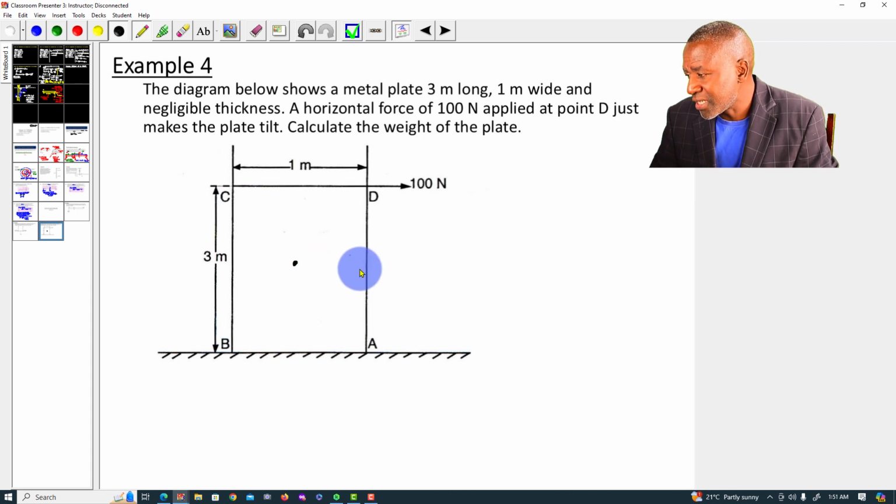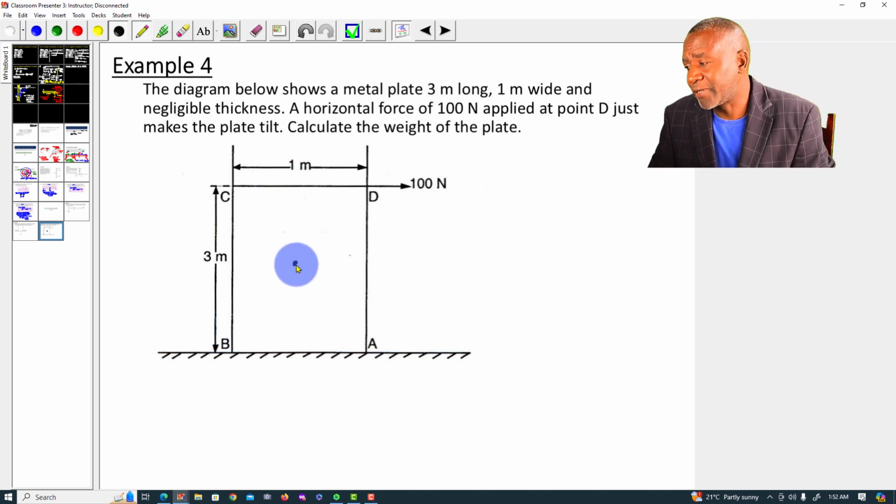So that means that from here to here it's 1 meter divided by 2. And from here to here is also 1 meter divided by 2. Similarly, from here to here is 1.5 meters. And from here to here is also 1.5. Because I get this length, I divide that length by 2 and I get 1.5. I divide this length by 2, I get 0.5. Depending on the kind of distances that we might be asked to use.